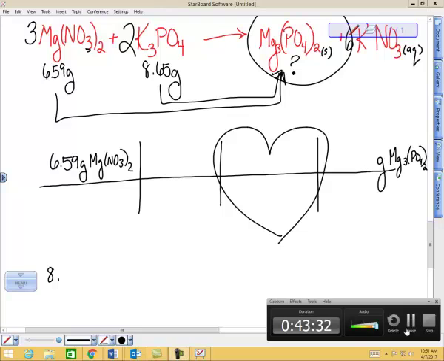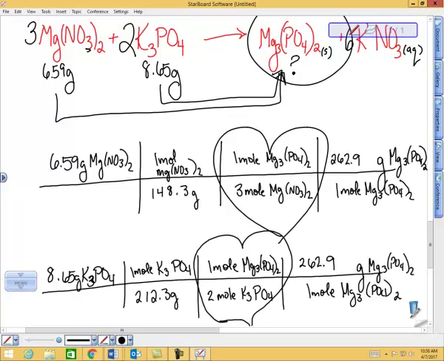Alright, so pause the video here and let's see if you can get it rolling by yourself, because I'm going to show you the answer in the next second, okay? So pause. Alright, it should look something like this. One of the things I want to make sure you remember is that potassium's molar mass is not 39, it's 39.1. And that can mess up the molar mass down here if you didn't do the 0.1.